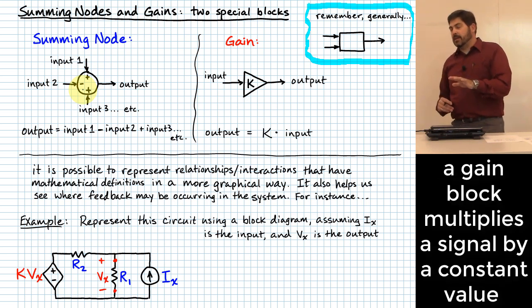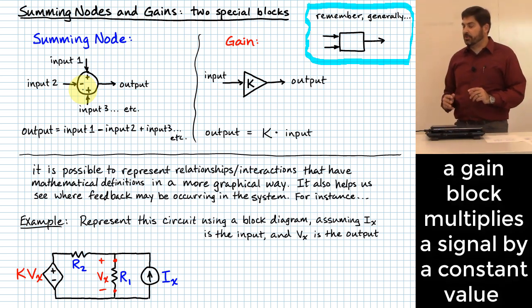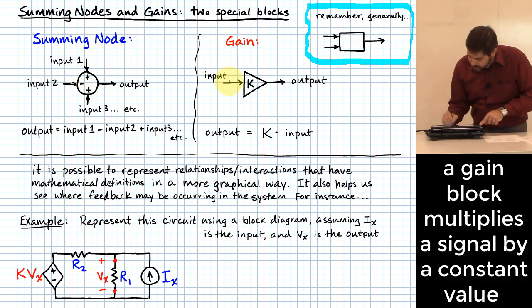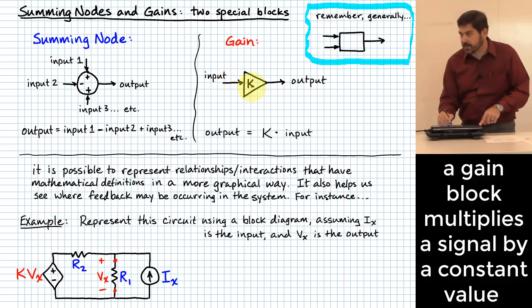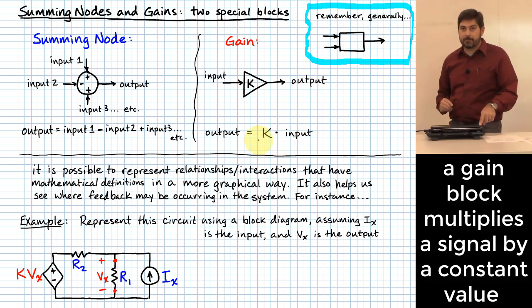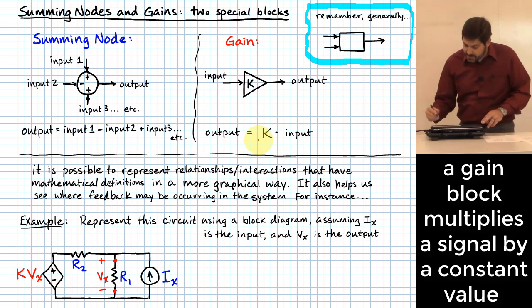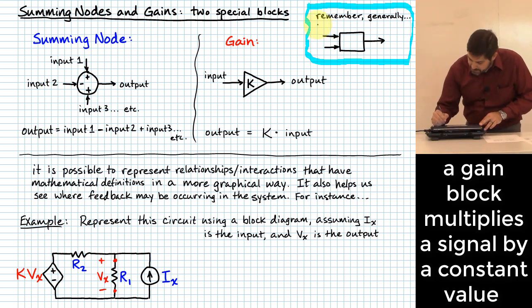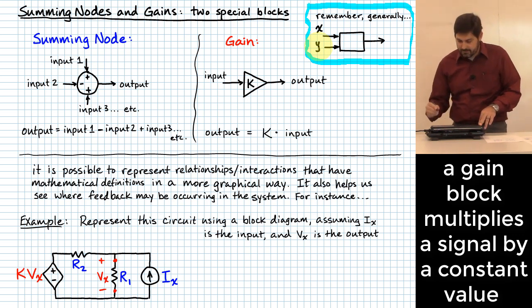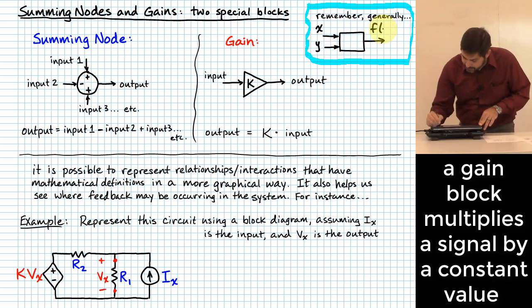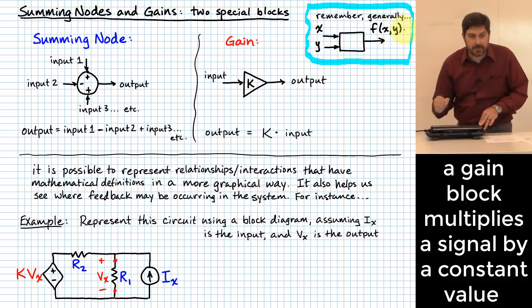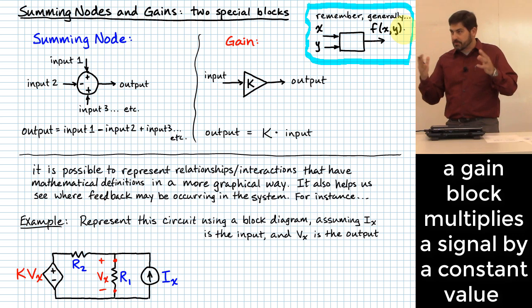A gain is essentially just multiplying some signal by some constant. That's what a gain does, right? So whatever input you've got coming in, if you multiply it by some constant that here I'm calling k, the output is just going to be equal to that constant times the input. Okay? And remember that generally with all of these things, what we're doing is representing functions, right? So we have an input, let's call it x, and an input, let's call it y. What comes out of here? Some kind of function that I might call f of x and y, right? That's what we're doing with any one of our blocks, we're just representing a function.